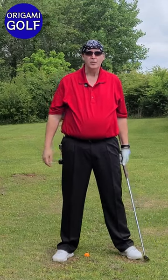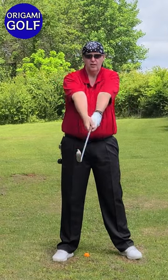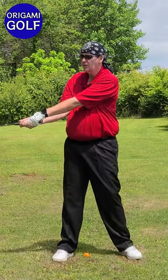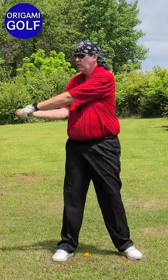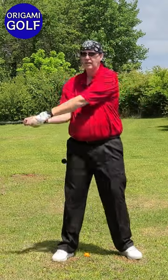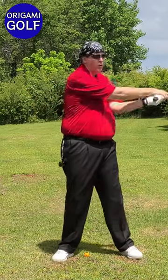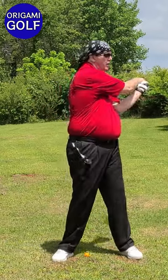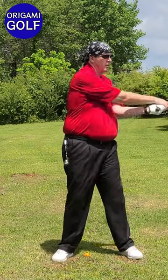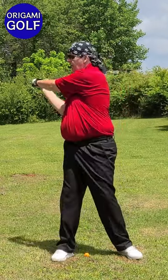How do we know that's the right top of the backswing position? We'll let your body teach you. Again, take your club, form your triangle, and just start slowly swinging back and forth, rotating your body. Keep your arms completely relaxed. I mean completely relaxed. This is all body movement, core movement. My arms are not doing anything. And when I get to the top of a turn, I'm going to completely stop.